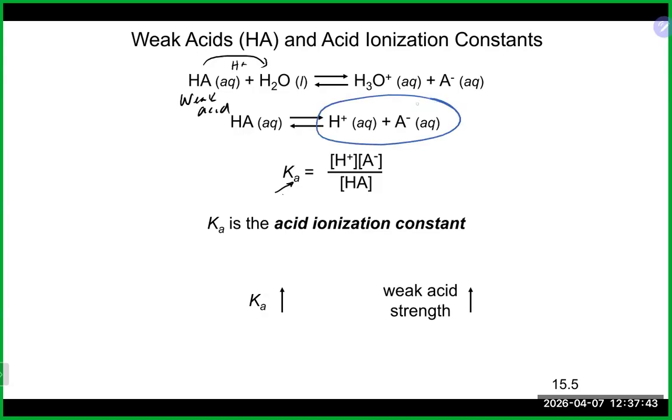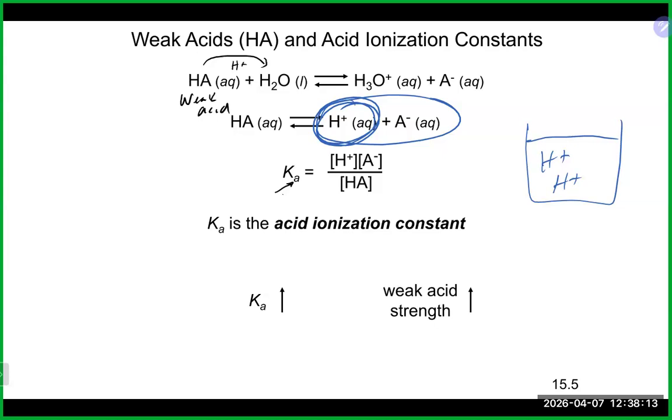And on the product side here, I see an important guy. I see free H plus, right? So the larger the Ka value, that would mean in this case you would have more products, which means your acid's able to produce more free H plus in that solution, even though it's a weak acid. So that is why a larger Ka value would mean it's a stronger weak acid. A smaller Ka value would mean that it's a weaker weak acid in comparison.